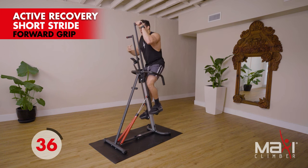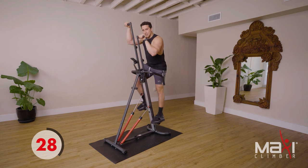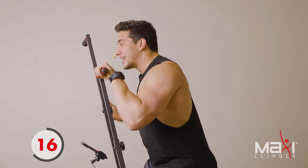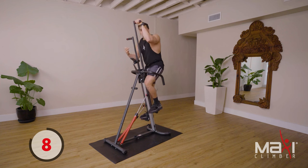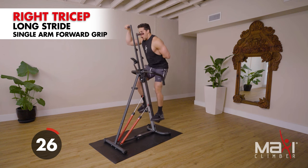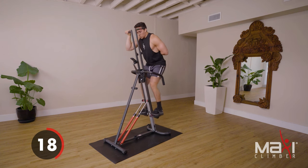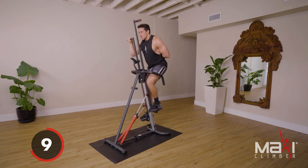That was our first set — we're gonna do it again. Let's push the pace. We're gonna start with that single arm and I really want you to squeeze the handle as hard as you can — leave a print. If you just gently grab with two fingers, your muscles aren't going to recruit. Big squeeze — three, two, one, single arm, your choice. Long strides, keep that elbow tucked in, drop down with the heel, press down, push that fist up to the ceiling and pull it down — think elbow down to the hip.